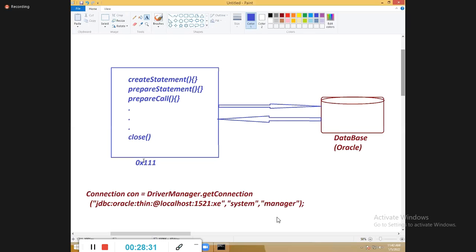Now this reference will be available on the con. If you don't give the information about port number correctly, establishment will not happen. If you don't give the service name, it will not work. If you don't give your username password, it will not work. If you don't write your Oracle driver name correctly, it will not work. Understood now? Those two lines are the database connections.